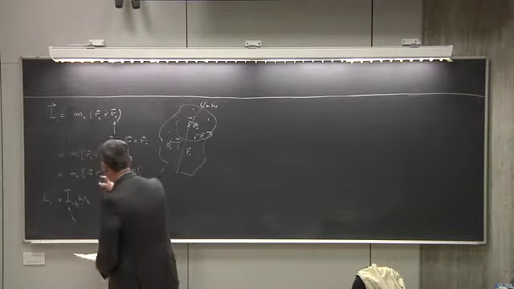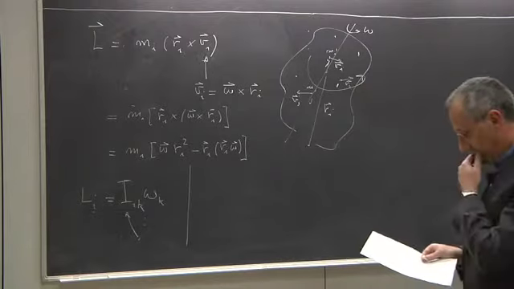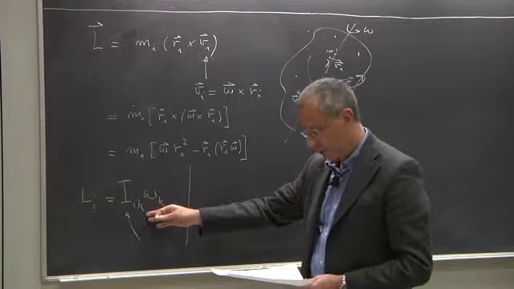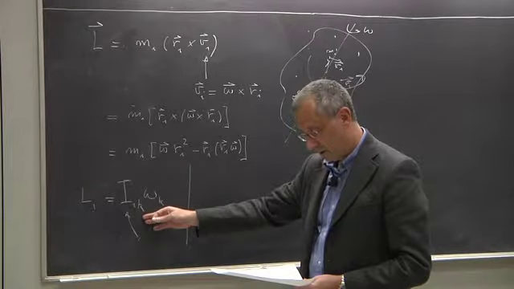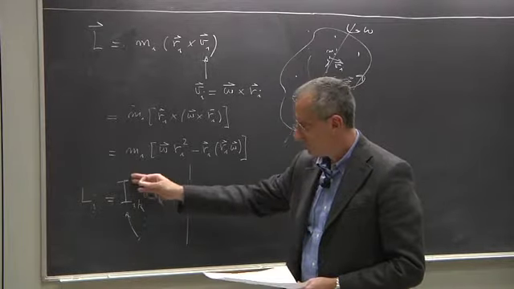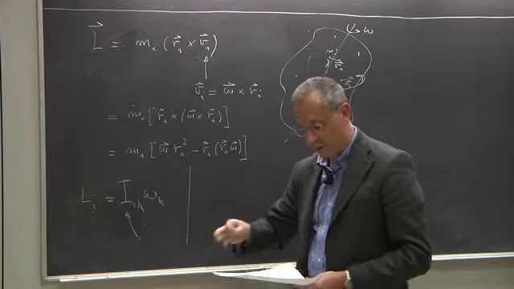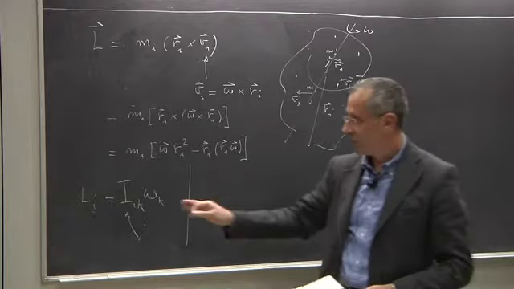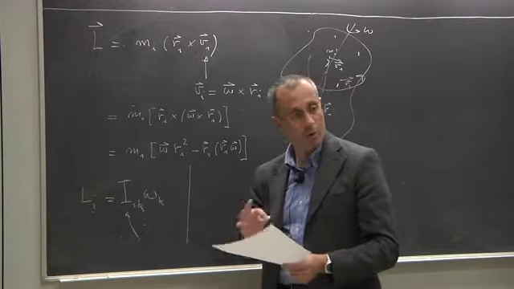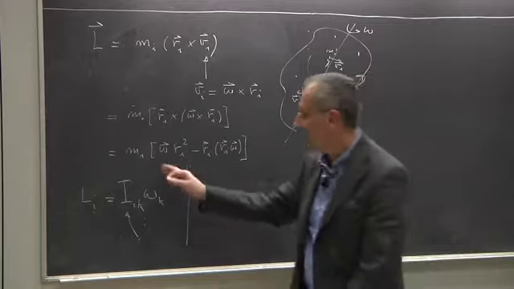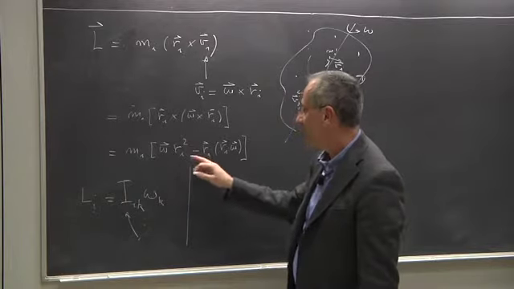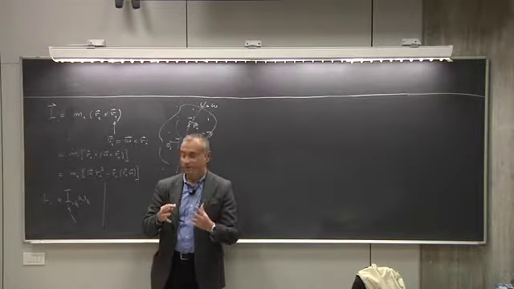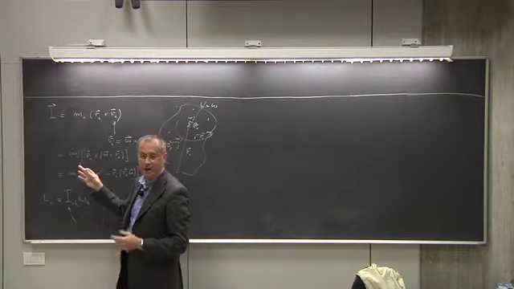Maybe it becomes a little clearer if I write the components of this tensor. The components are usually called moment of inertia coefficients. You see, it has to do with the inertia of the body, because it has the r_i inside, so it describes the geometry of the body. And it is a sort of generalization of the idea of mass.